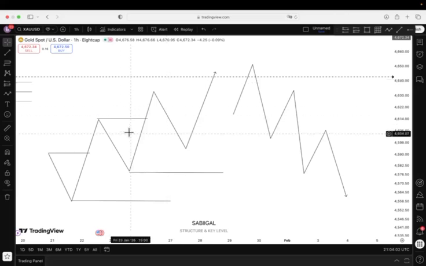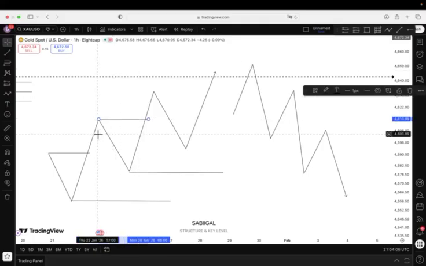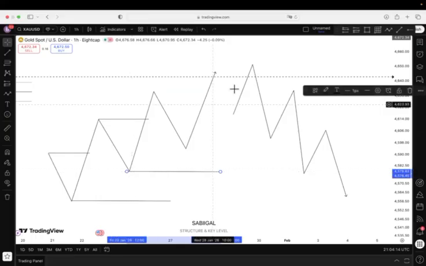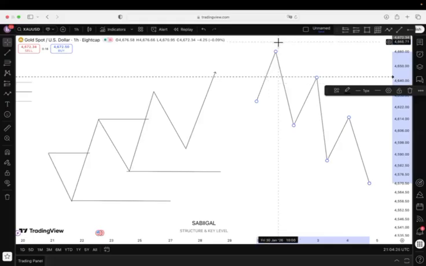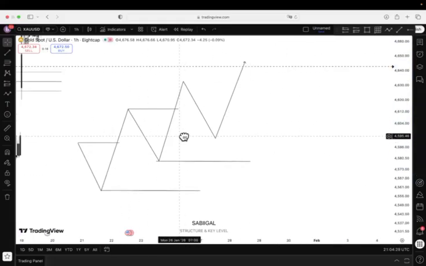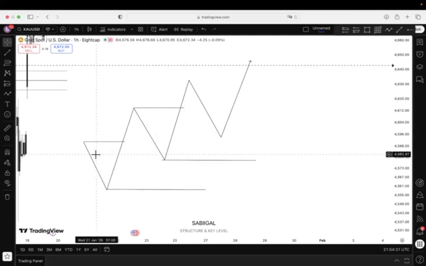Now we have the higher highs and the higher lows. Then we have what we call the weak high and the weak low. Then we have the strong high and the strong low. We have the weak high and the strong low. We have the strong high and a weak low. First of all, let's deal with the uptrend before we come into the downtrend. So I'll be taking the downtrend out so we don't confuse ourselves. Now, this is the uptrend.